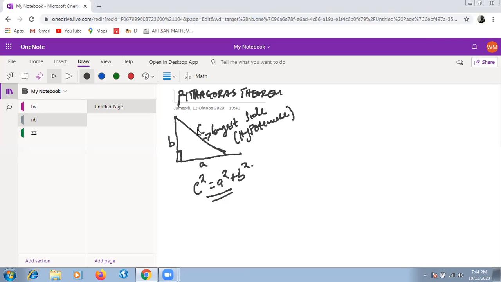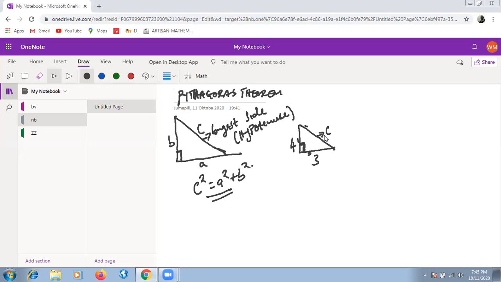So if you are given any two sides of a right angled triangle, you can determine the other side using this formula. For example, if you are given a right angled triangle where this is 3 and this is 4, and you are told to find the side labeled C, note that if this angle is 90 degrees, the longest side does not come into contact with this 90 degree angle. The 90 degree angle touches the base and the height, but it does not touch the hypotenuse.